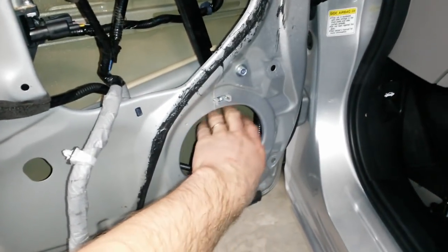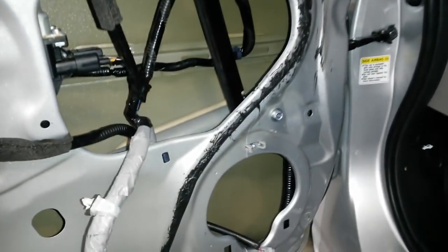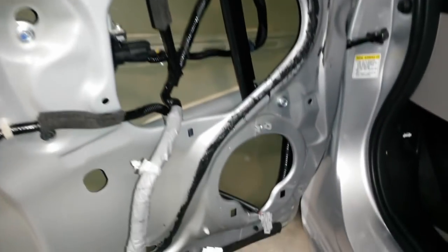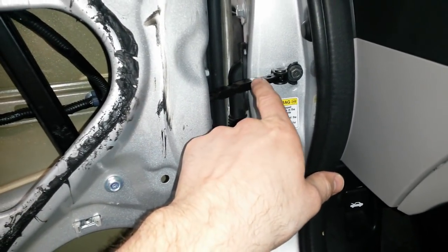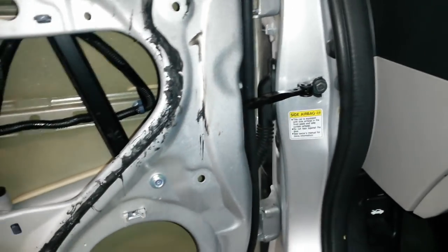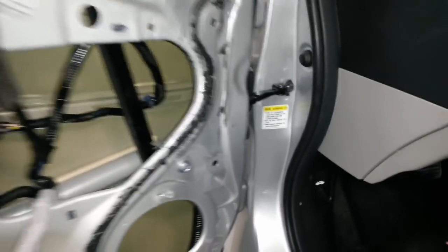I'm going to leave myself an access hole here in case I drop one or more of the mirror nuts, which does happen. No way I want to take it back out. I put the 2015 door check strap in here because these don't tend to last very long. The 2013 one I'll just hang on to in case I need it for a salvage car or something. It's still good, but I wanted to put the newer one in here for sure.